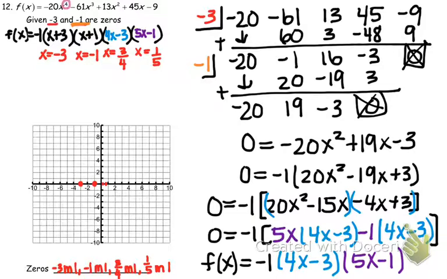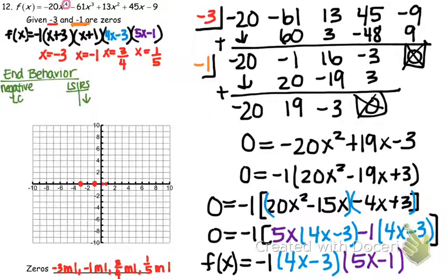So now we can determine our end behavior by making this little left side, right side chart. Because we have a negative leading coefficient, and actually the leading coefficient should be the same whether you're in standard form or factored form. So we had negative 20 to begin with, and then remember when we factored we ended up with a negative 1 outside. So our negative leading coefficient determines that the right side of our graph will end going down.